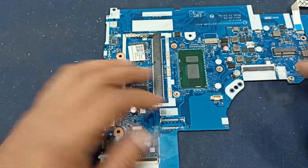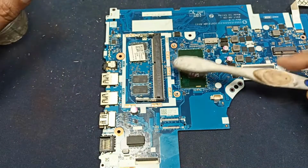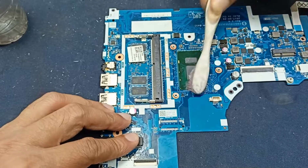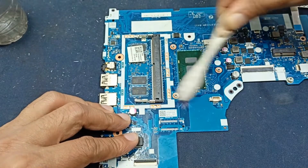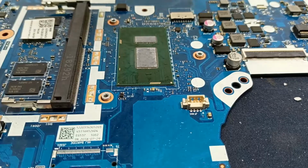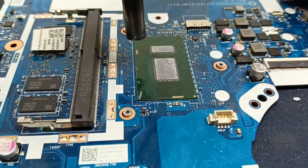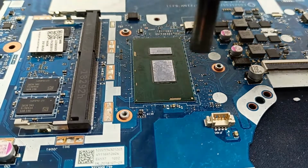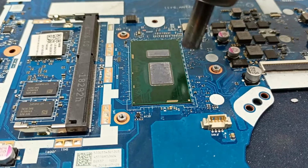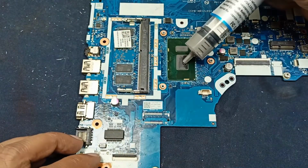Okay, this is our motherboard. I clean the processor. I open the processor heatsink. Let's clean it. Here could be some problem. Okay, after drying this, I will use some thermal paste.